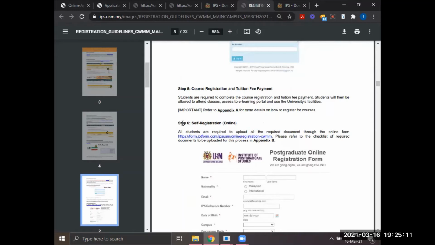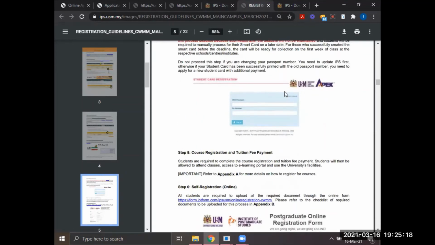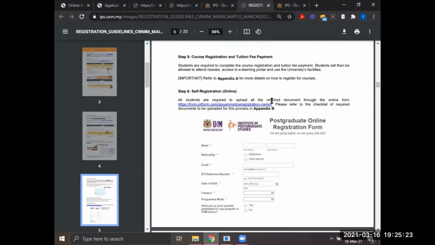And where you can do the self-registration. This is what I mentioned to you just now, where you can upload the photo for yourself for your student card. And the documents, you can upload all the documents in this form.